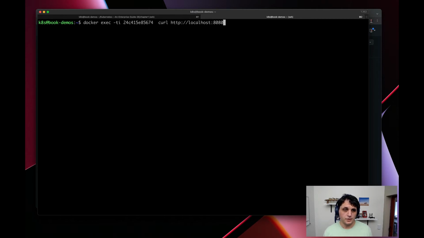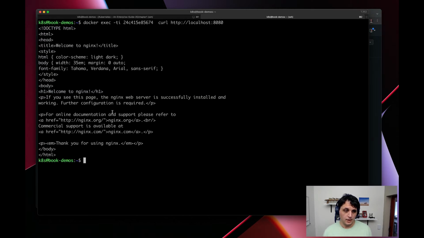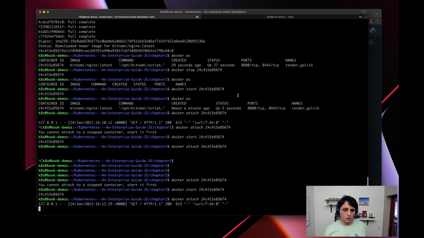So I'm going to go ahead and run this curl command against our same container ID. And we got something back. So what we actually did was we opened up a shell inside of our container, running in the same process space as our container. We ran the curl command. Curl is installed on the local system. Got back the welcome to Nginx. And now if we come back to our container, you'll see that it actually logged the output because we're attached to the exact same container or the exact same process that's running.